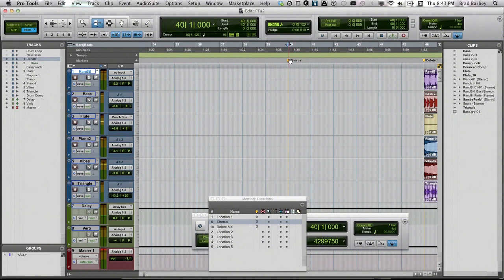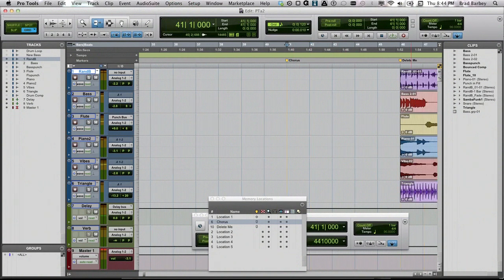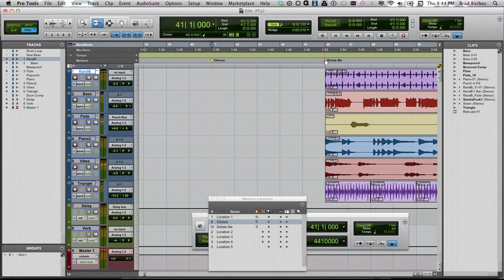I can move that. If I said, oh wait, I put that in the wrong spot, let me just move that. And I can move that to the proper location. And then click on it and then look. See, I can tell that I'm updated in the right memory location here. So now if I want to delete that location, right? If I wanted to delete this delete me location, well, I could just come in here and I could hold option. See, if I hold option, that cursor turns into an eraser, right? But I could also come up here and I could hold option and I could delete it that way as well.